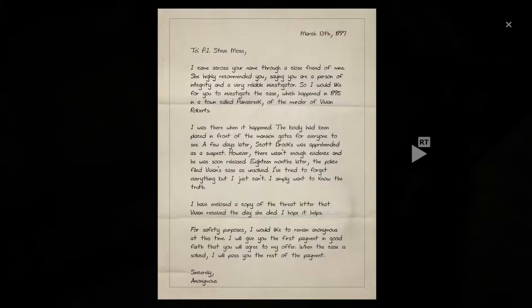March 13th, 1997, to Private Investigator Steve Moss. I wasn't even looking at that. It was PI's, Private Investigator. I came across your name through a close friend of mine. She highly recommended you, saying you are a person of integrity and a very reliable investigator. So I would like for you to investigate the case. And he was murdered. Well, that's my idea. I think he's still stuck in the room above. For you to investigate the case, which happened in 1995. This was March 1997, in a town called Painscreek, of the murder of Vivian Roberts.